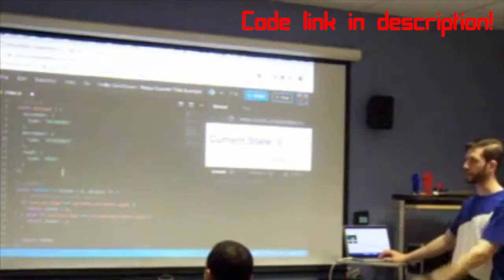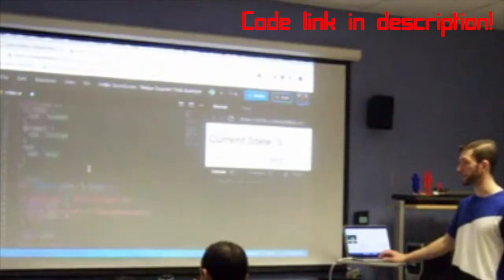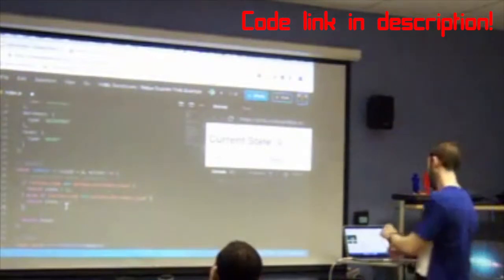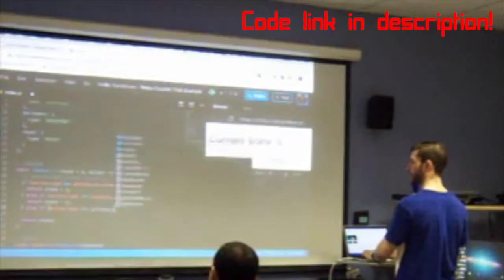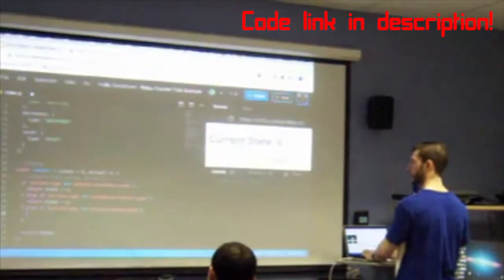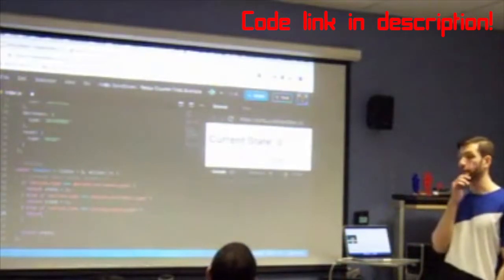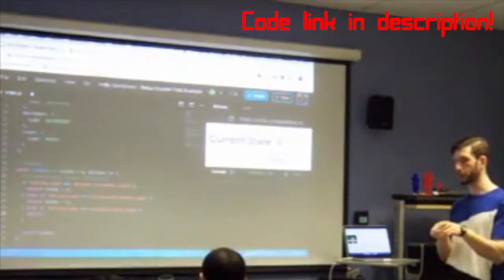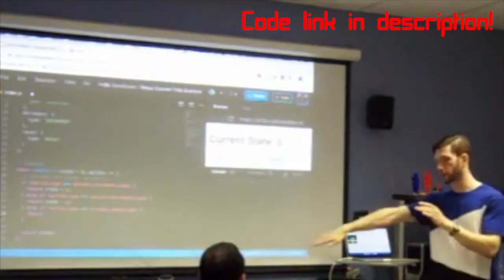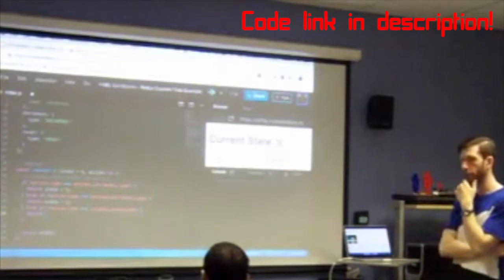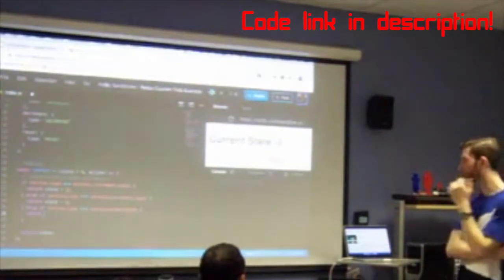All right, so we have the reset action. Now, what's the next step? Let me go to the reducer. Yeah, the reducer has to look out for it, right? So we can say else if the action type is actions.reset, what do we want to return? State to 0, right? That sounds like you want to use the equal sign. It's not allowed, remember? So we just return a new value and the store is going to assign it for us. So what do you return if you want to reset? 0. Yeah, you'd return 0.